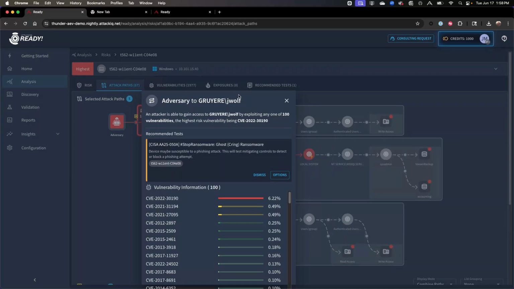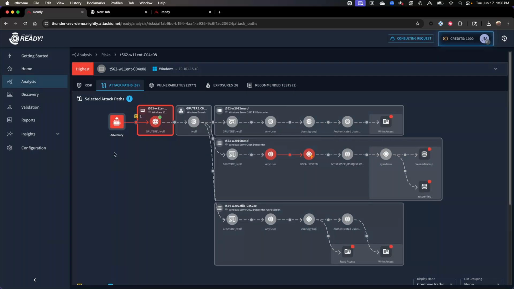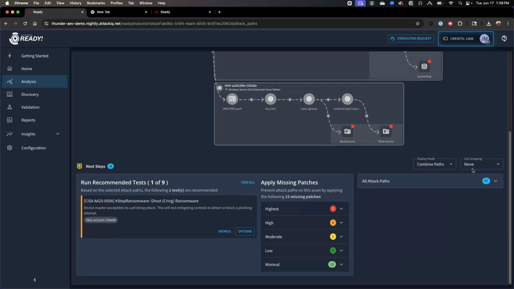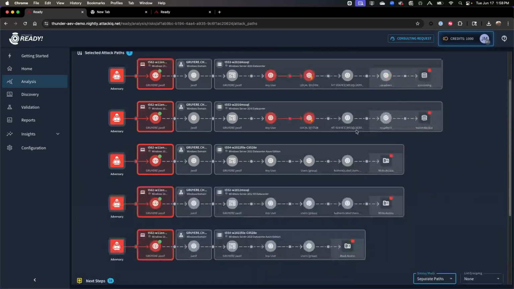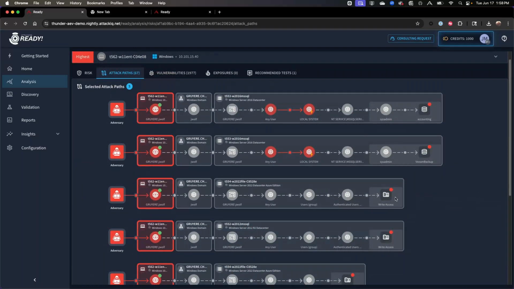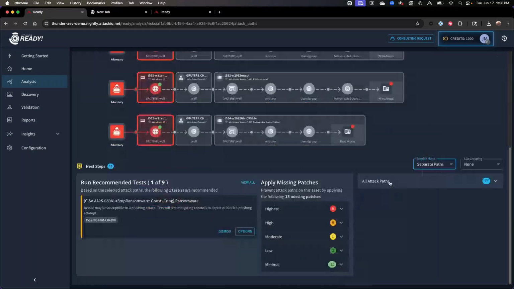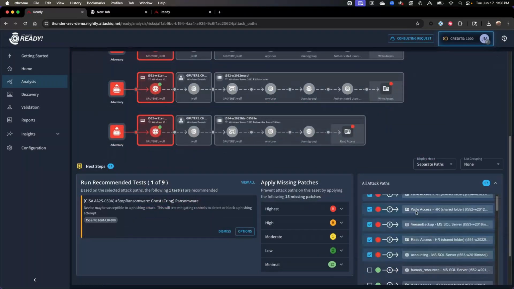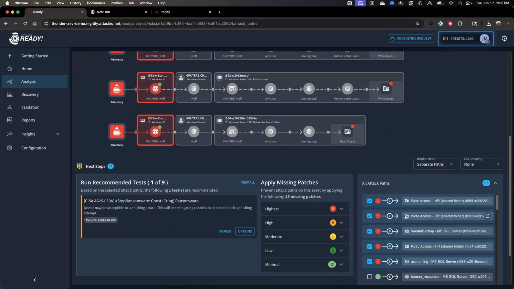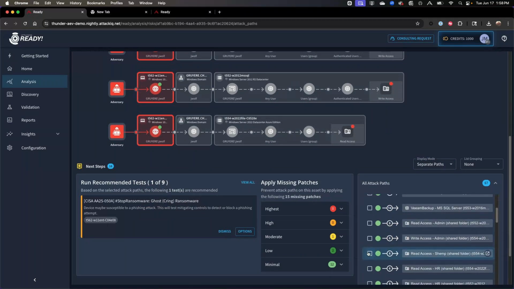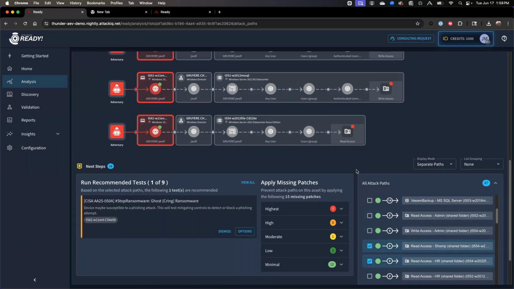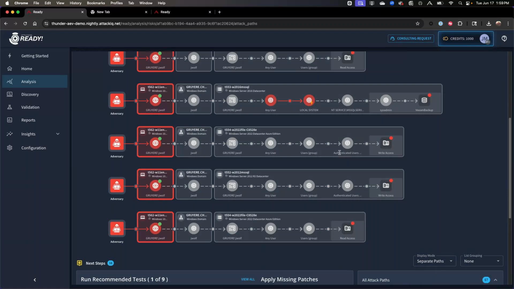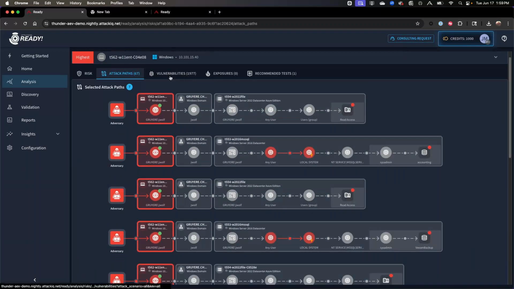So it's immediately showing me all of the things that I can do to close off those attack paths. That's what it's doing for me. I can choose to combine this. I can choose to separate out all of these paths, whatever is easier on my eyes and whatever I want to be able to explain a little bit more easily. I can see all of the attack paths here, because right now it's really just focusing on the ones that are of the highest risk. But I can take a look at some of the other ones as well, and I can add those to my list. So I can absolutely pull together other attack paths here and see what else is available to me.